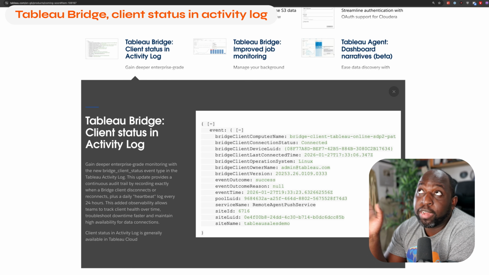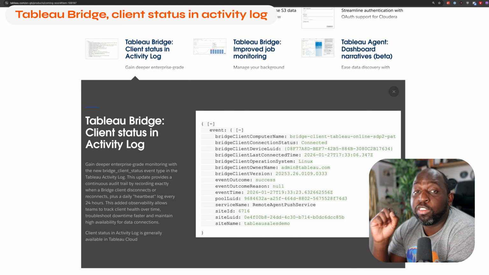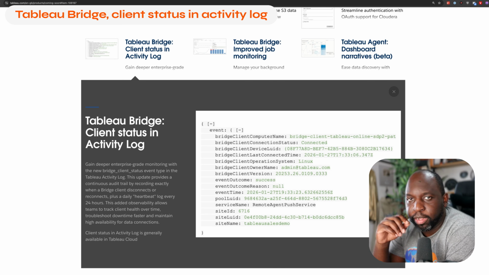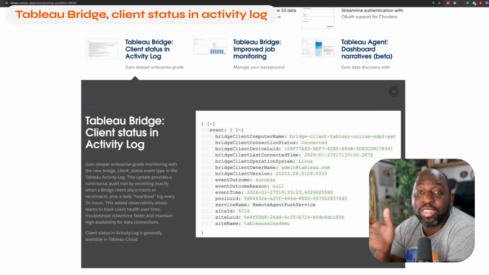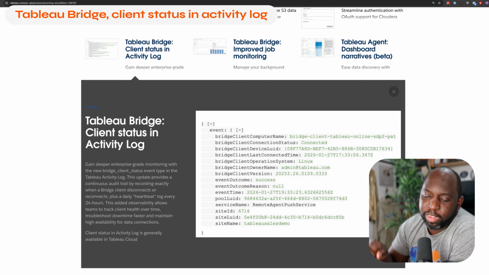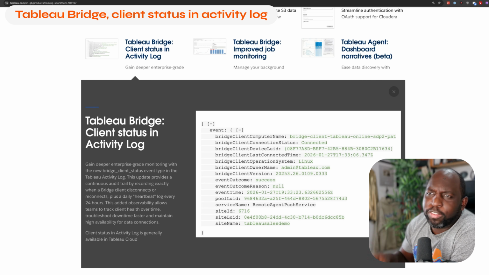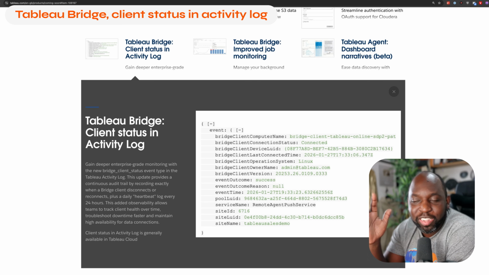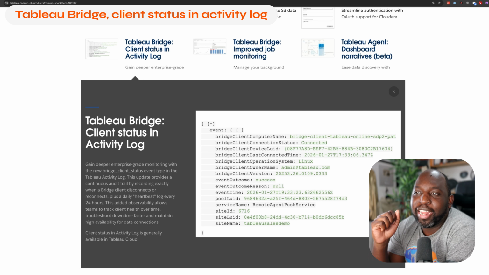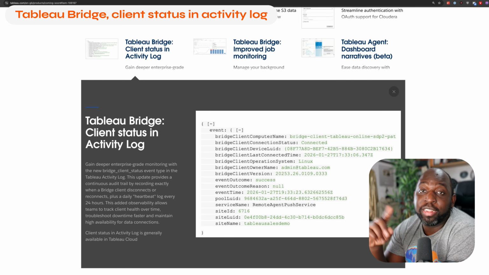And anytime Tableau Cloud needs a refresh of a data extract, it pings Tableau Bridge and says, hey, can you reach inside the firewall and update this data source for me? Tableau Bridge does the work and then pushes the data source back up to Tableau Cloud. You need this because Tableau Cloud needs a way to get into the company firewall. So what you have is essentially, let me use a really bad term for this, a Trojan horse that sits within your firewall, that is monitored and checked, of course, and set up with IT. And that's the only thing that can communicate to Tableau Cloud.